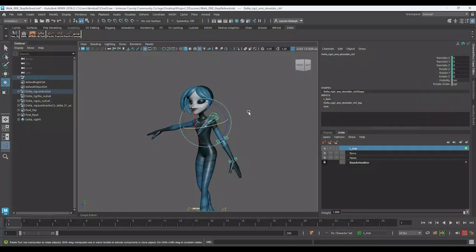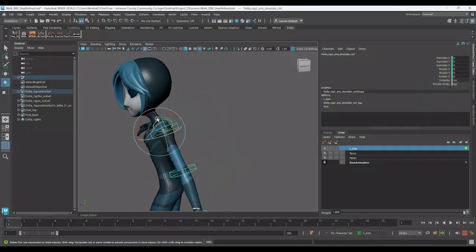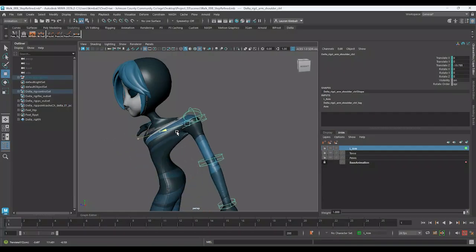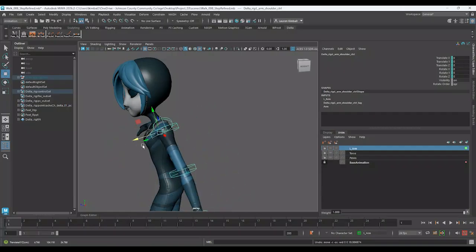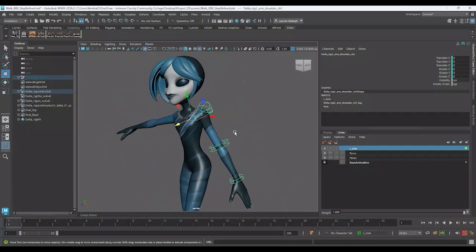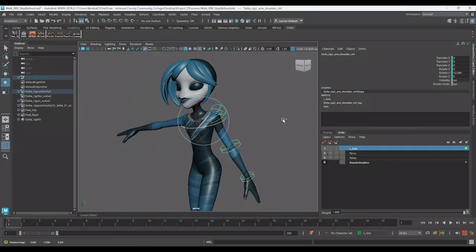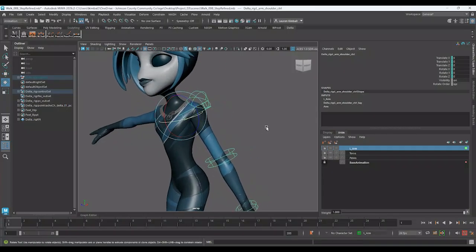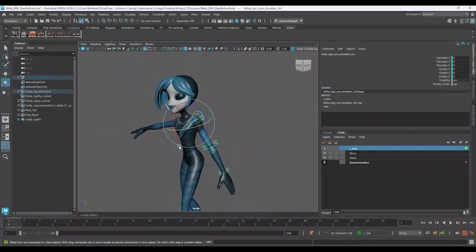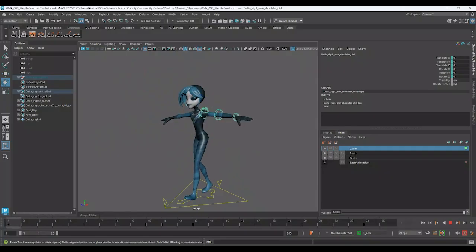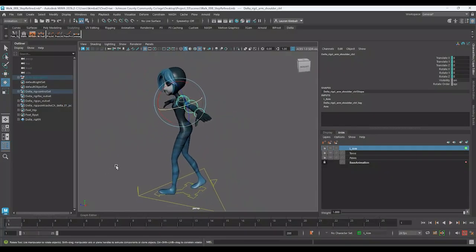Alright, so we want to start with animating this shoulder. Now there are a couple of features here. I can translate the shoulder, which I don't like doing. I usually only translate joints if I have to. I typically try to treat it just like I would a regular human body and just rotate things. So let's do that. I'm thinking let's begin by starting at frame 1. So here we are, frame 1.